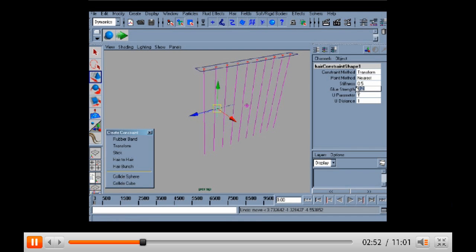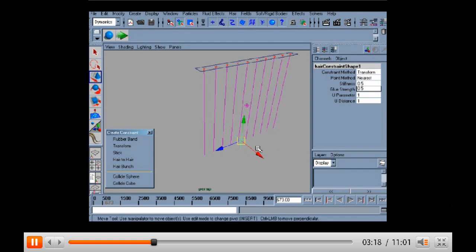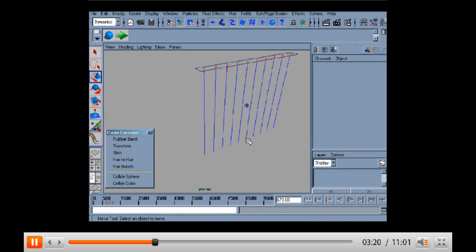So I'm going to rewind this. I'm going to increase my glue strength to like 0.5. Okay, we'll play back, interactive playback. Okay, I've got these moving, but watch what happens if I pull really fast. See how I just pulled that right off? So your characters can do this. So maybe, you know, part of their rope or something gets caught onto them, and as they struggle, they can pull away and it will let go of the rope. So you can do things like that with this transform constraint. Alright, let me go ahead and delete that.